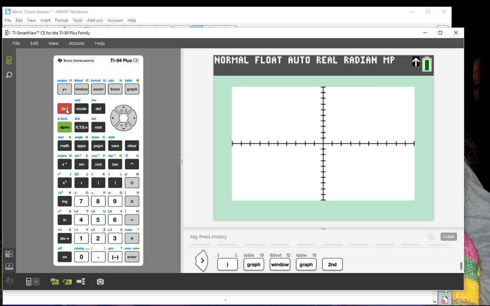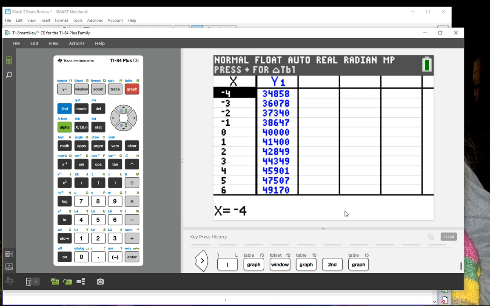If I go second, you guys listening? Because this is an easy problem you shouldn't get wrong. If I go second table, notice what pops up. Okay, so now if you scroll down, what did I tell you to look for? What year is this? If you notice, there's a 40,000. That was my starting population, right? Okay, so all I got to do is scroll down.